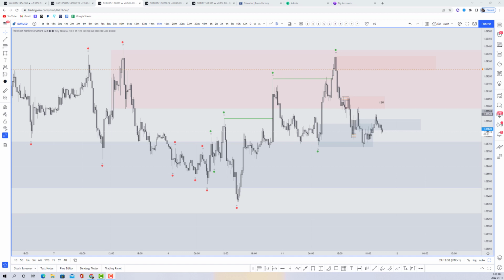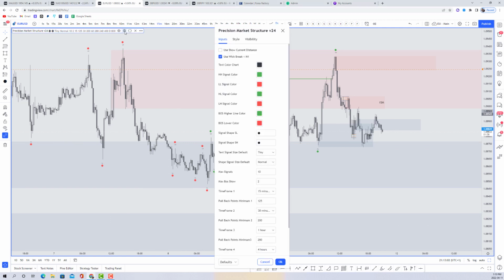I just wanted to do a quick video on how to determine pullbacks. Now, for those of you that are using the market structure indicator, we'll make the video based around that. For those of you that aren't, the concept of how to determine pullbacks is the exact same. To save time and make this really easy to spot, we're just going to use the market structure indicator.